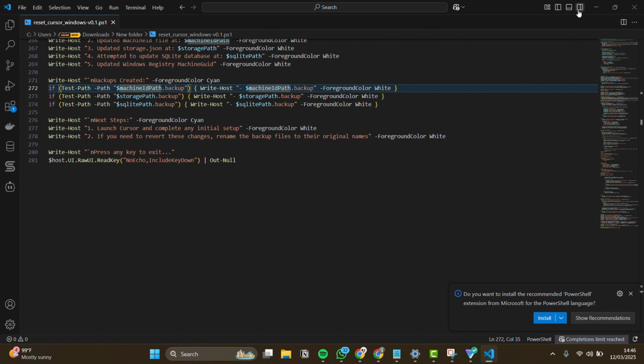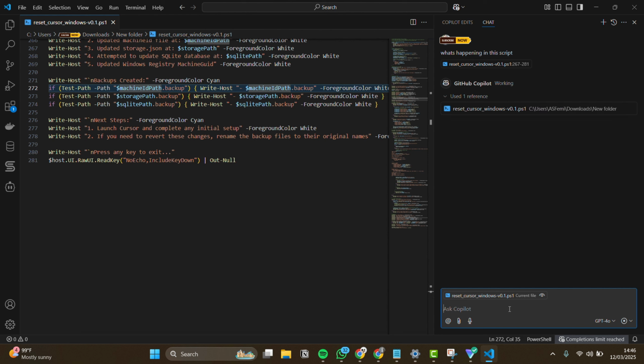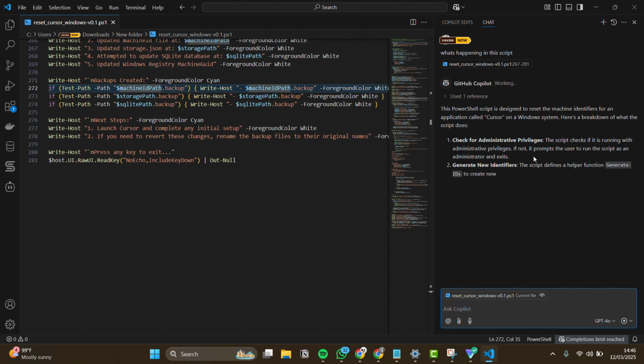So we're going to be taking the help of Copilot, and we're going to be asking it to help us analyze what's happening here, what the script is doing. It's just a one page script. We can see it's able to tell us that this is what it does and whatnot. So I'm not asking anybody to just run anything blindly. Go through it, make sure you're safe. It's the internet, everybody has to be safe.